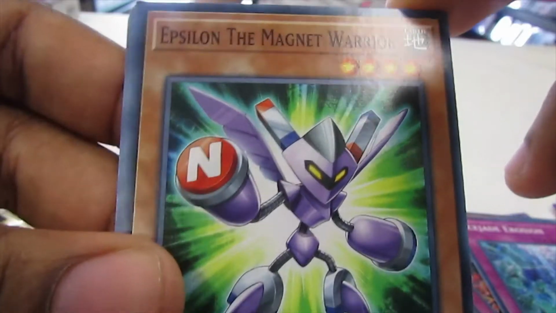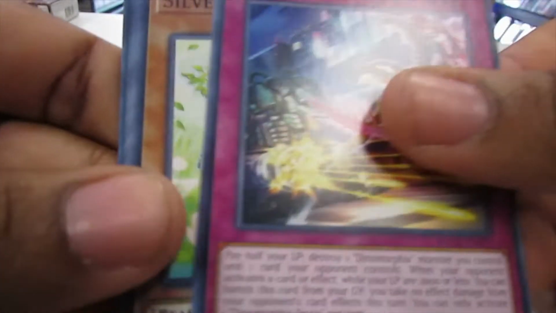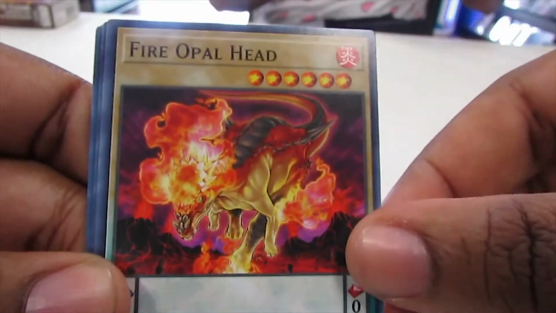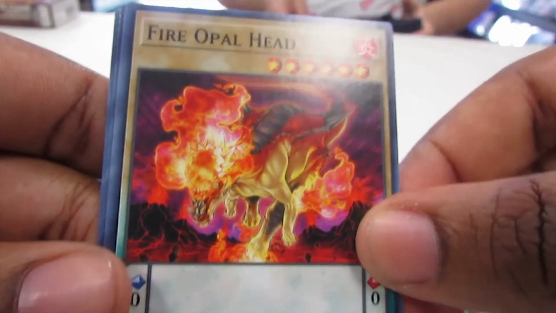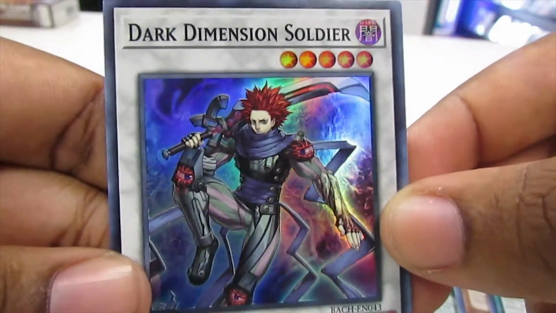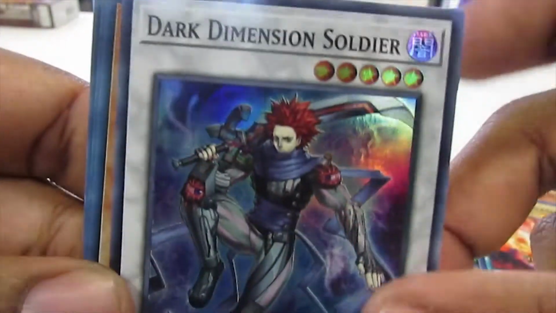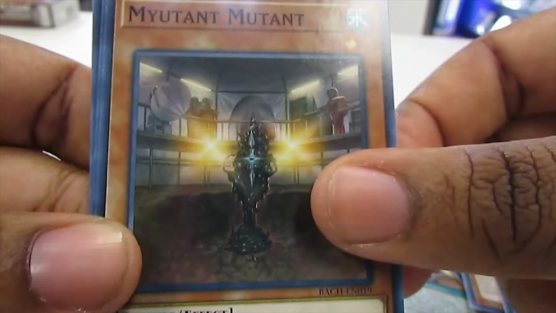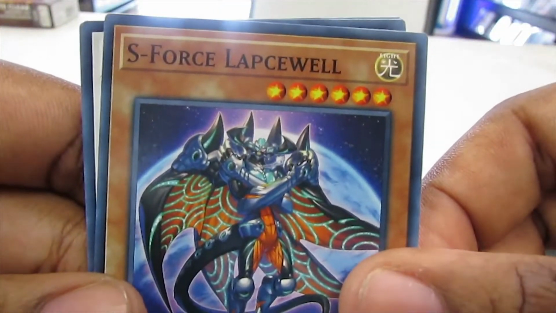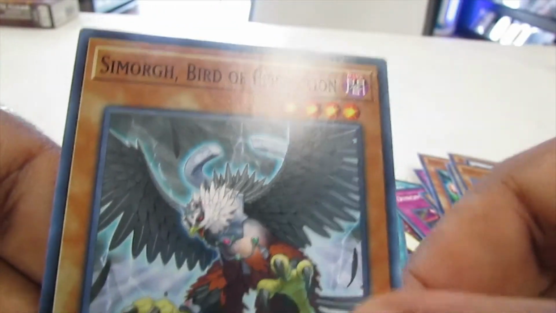Got Epsilon Magnagore. Dynamorphia Brute. Servine Senri. Fire Opal Head. Ooh, Super Rare Dark Dimension Soldier. I believe this is the rechange for our DD Soldier, DD Warrior, my bad. It's a mutant. S-Force. Lapselvo. Maiden. It's some more Bird of Perfection.